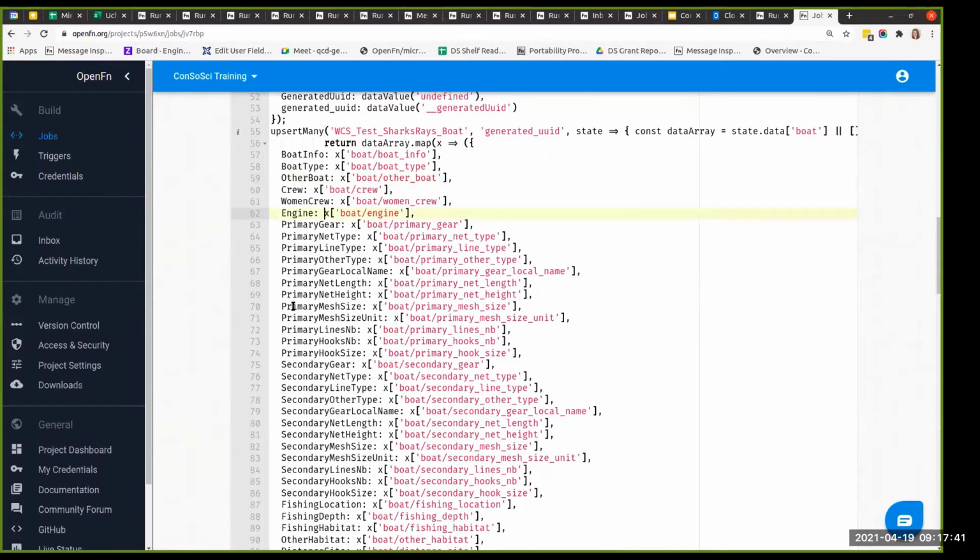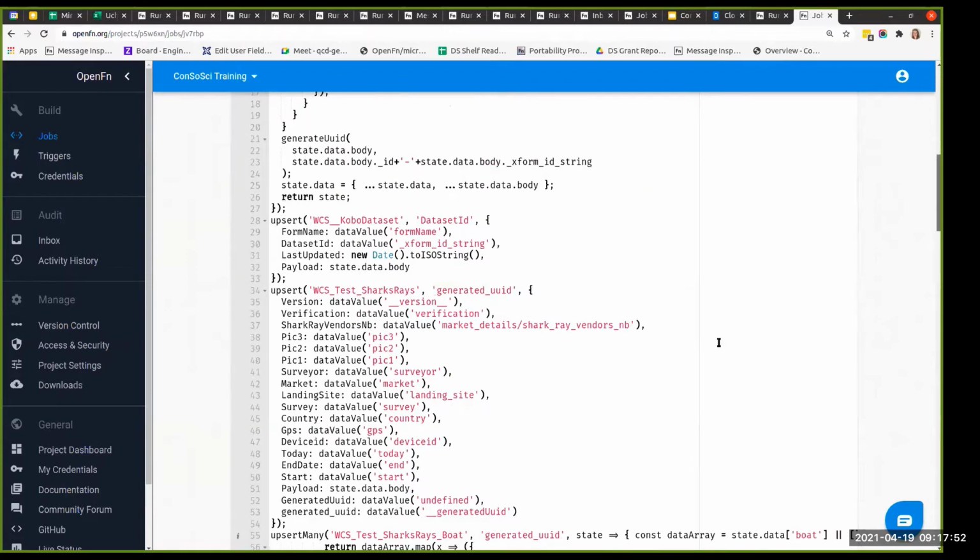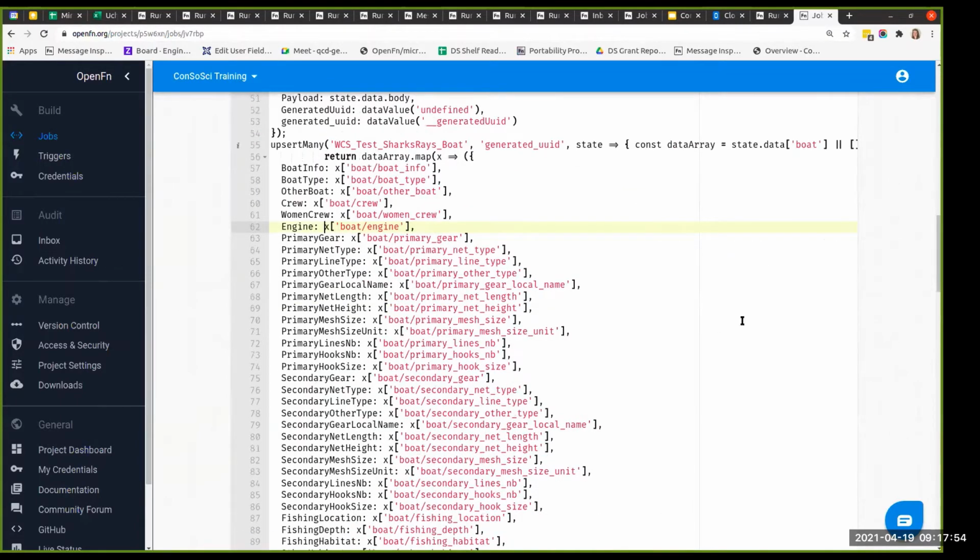Okay. So to recap, once there are submissions in the COBOL form, and those submissions are fetched by OpenFN, this is the job that is going to take those submissions and write them to the destination tables.